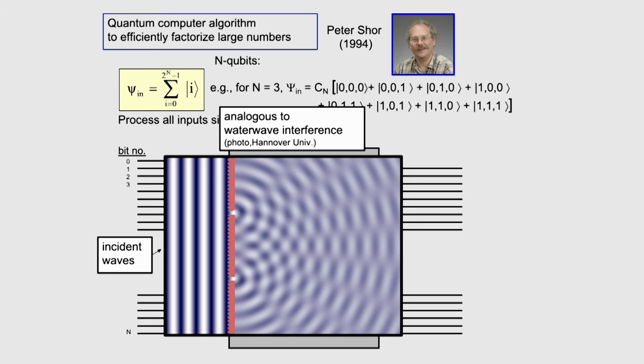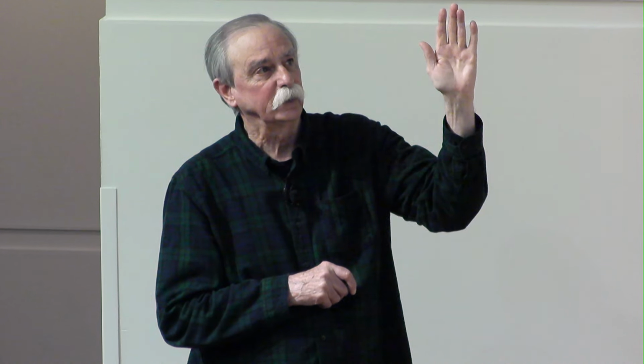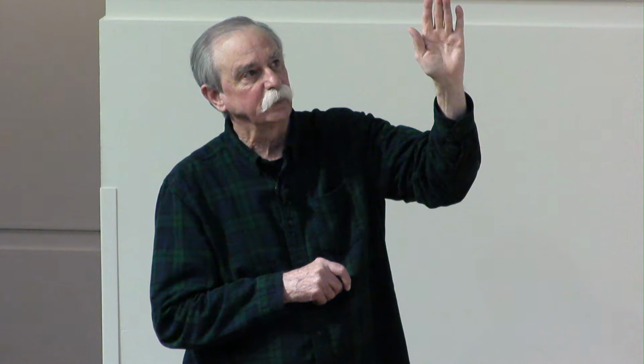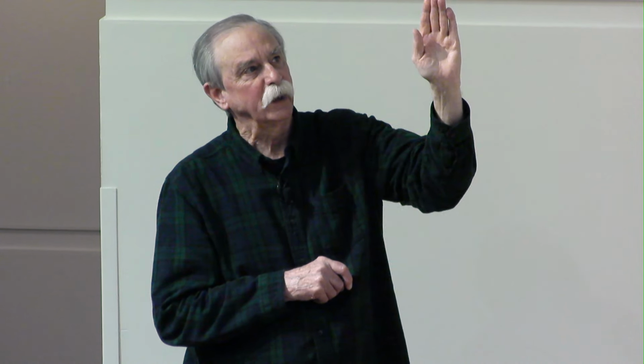One good example to give a flavor of how this works is that many of us, in our early days in science classes, did an experiment with water waves. On the left, coming in, the picture is chopped off, but you have a wave, just water coming in and hitting that red screen. For the most part, the wave bounces back and creates a so-called standing wave that's shown on the left of the red barrier.